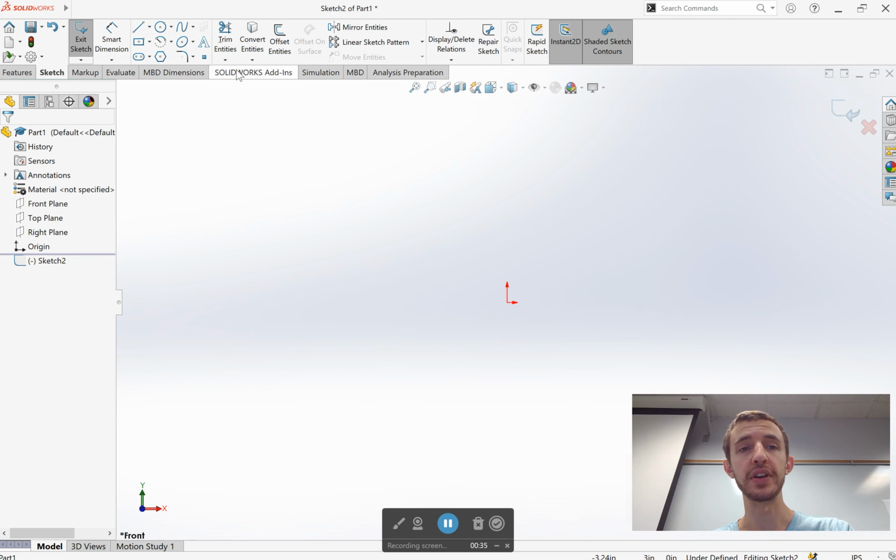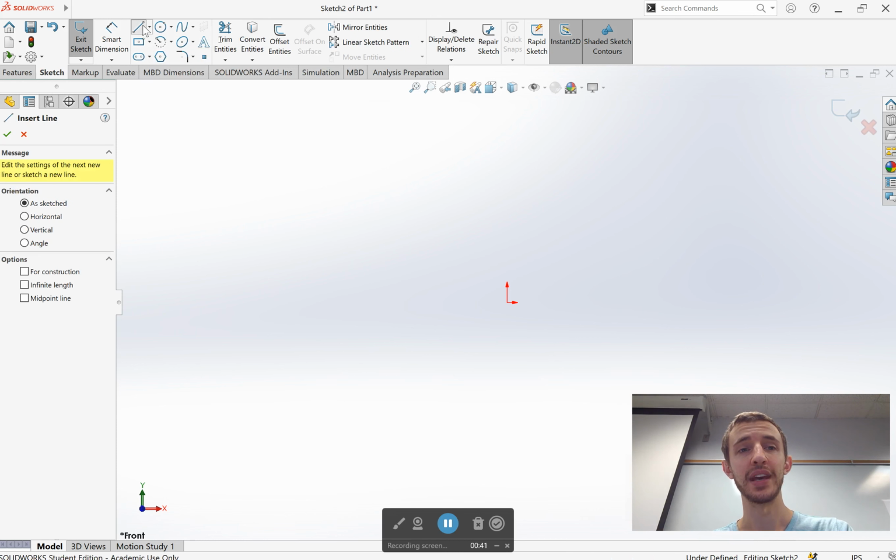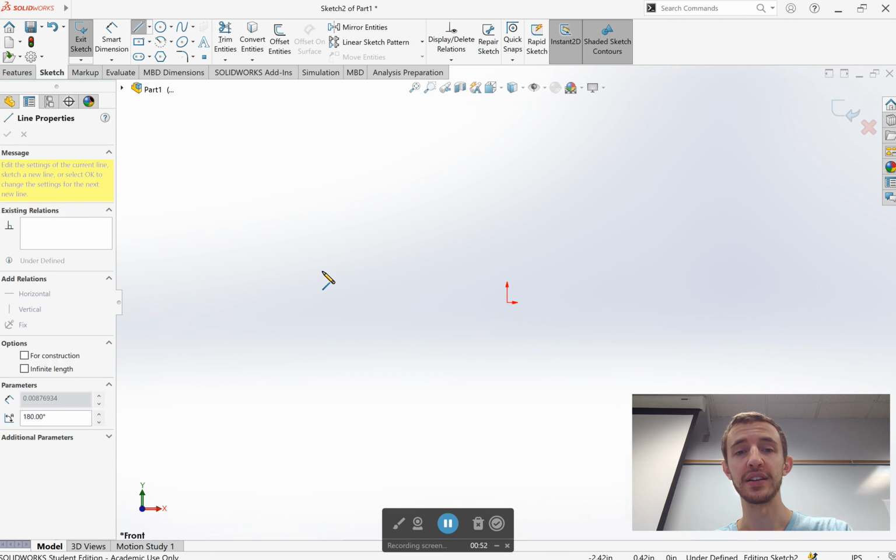Once you've done that, you go up here and you find the line button, which is very simple because it just shows a line. You click on the line button, and this will be a line that you're going to use to make something, a feature, or you're going to cut something using this line. And you can tell that because it is a solid line. To draw the line, I click and then I drag to wherever I want the other end of the line to be. It's always a straight line.